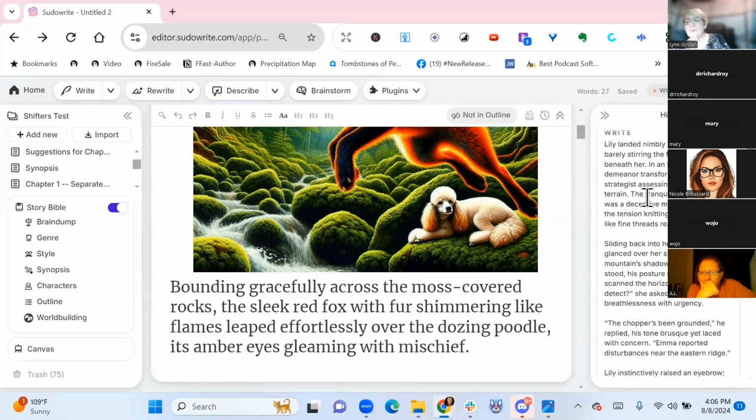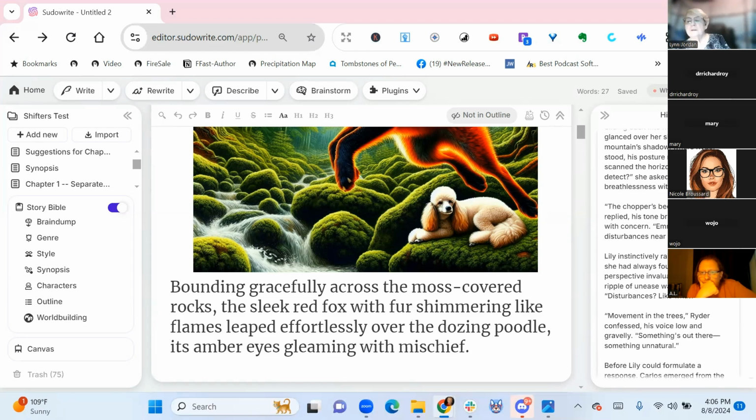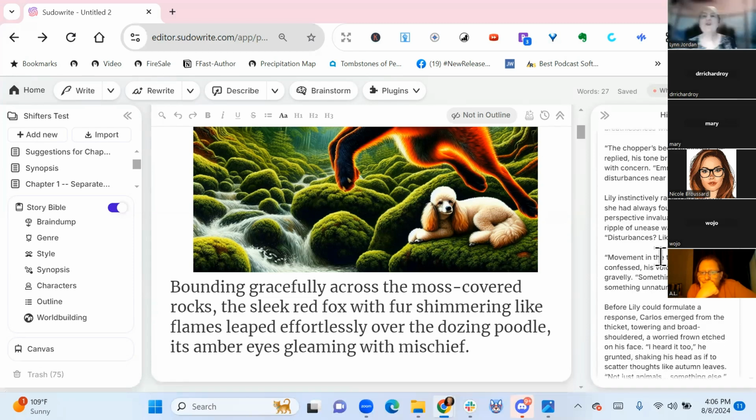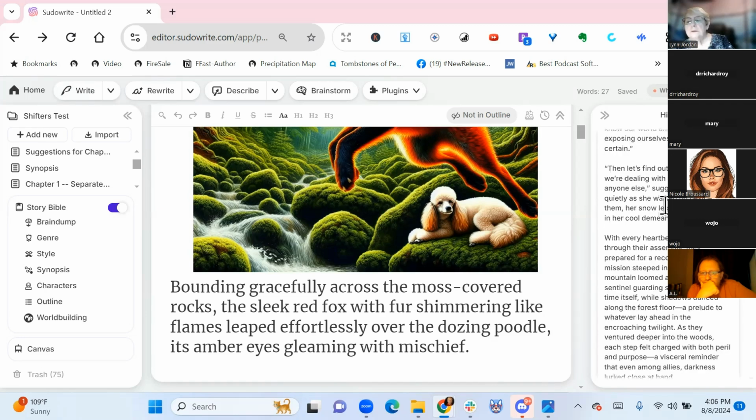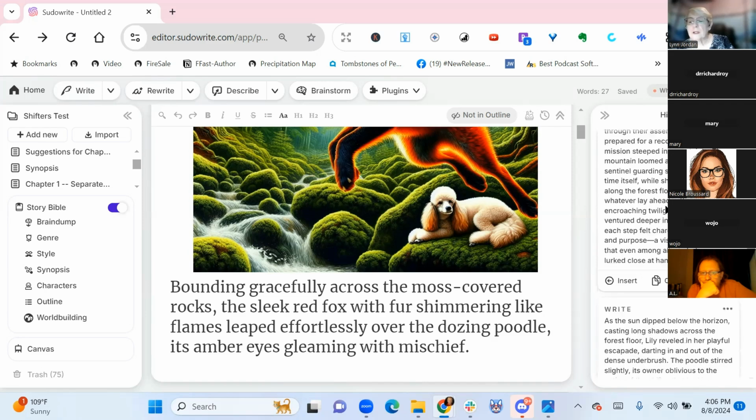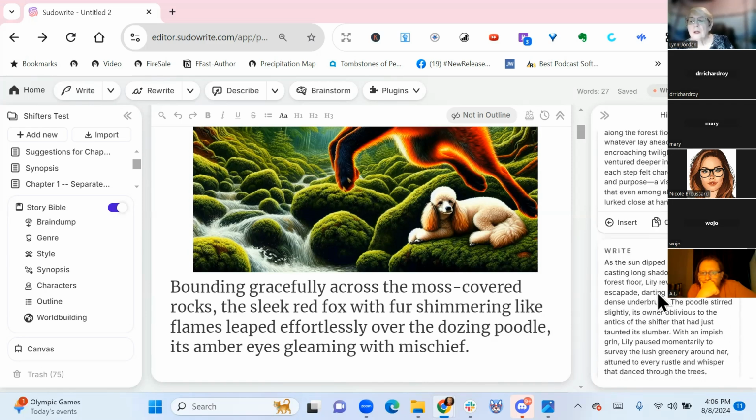And the tranquility of forests. Okay. Because I have the synopsis and I have the characters, it's bringing in my characters and my story, so they're on a rescue mission, which you wouldn't have if you were starting from scratch. With every heartbeat, oh, we're getting a little purple prosy here. Oh, as the sun dipped below the horizon. AI likes to tell time using the sun.